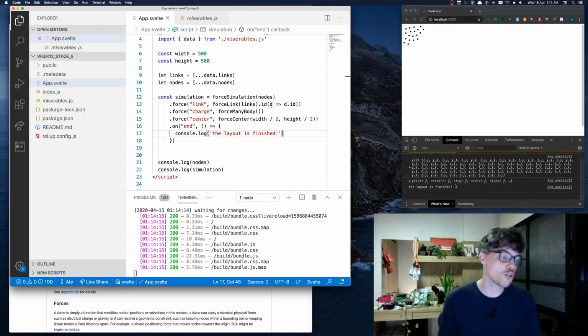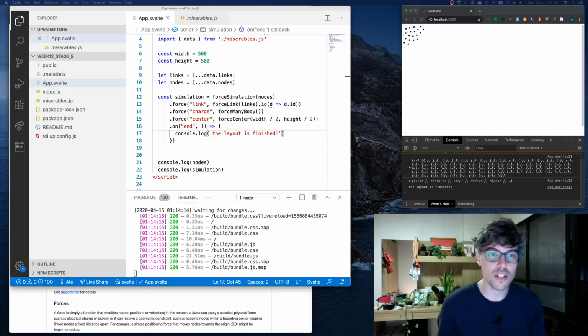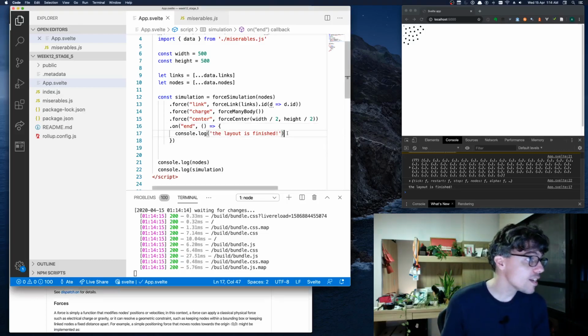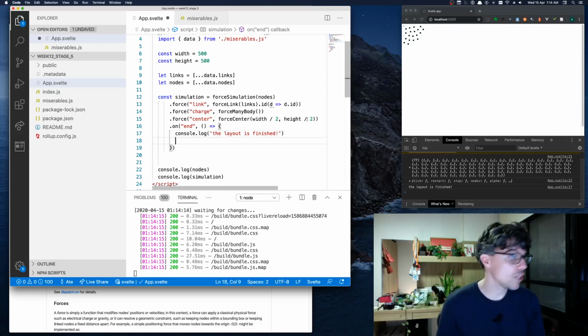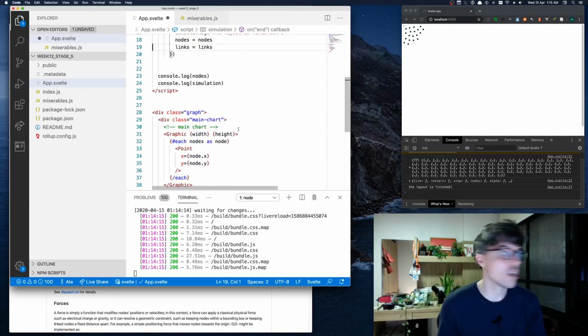So it takes, what is it, 2-3 seconds or so for the layout to actually be completely done calculating. Once that's done, we need to tell Svelte that this nodes data is actually being updated. But the information is already there, so we use a little bit of a shortcut here, and we just reassign or re-reference the nodes variable. So this doesn't actually compute anything, it's just a little reference for Svelte to tell it, hey, the data has changed, make sure that you update the DOM that depends on that particular data.